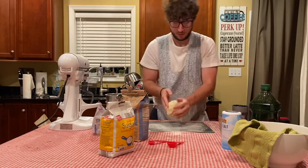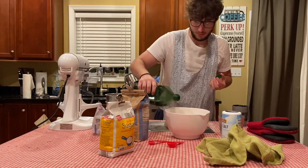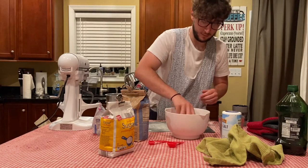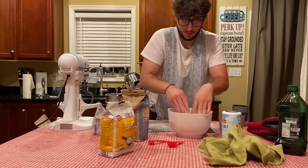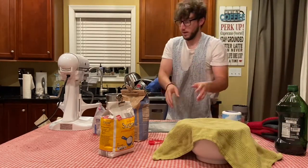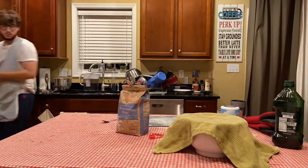So once you have it compressed into a ball, next thing you're going to want to do is just get a bowl and drop a little bit of olive oil in there. And then take the ball of dough that you got and just mix it around with that olive oil. Make sure it's completely surrounded and nice and wet with the olive oil. I know it sounds kind of gross, but you got to do it.